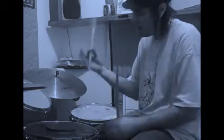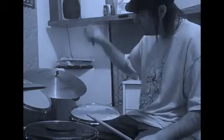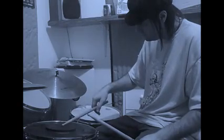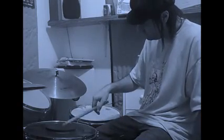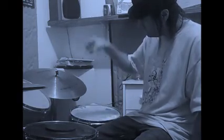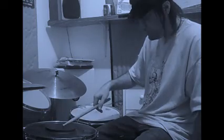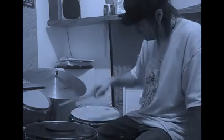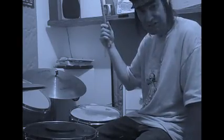Anyway, moving on to the fingers, okay? Watch my hand, not the stick, watch the hand. See how I'm making the almost like an okay symbol, and I'm just kind of letting the stick drop? Well, what you want to do for double stroke roll is let it hit and bounce and catch. Watch again.